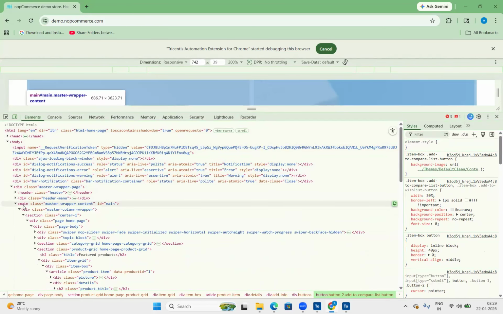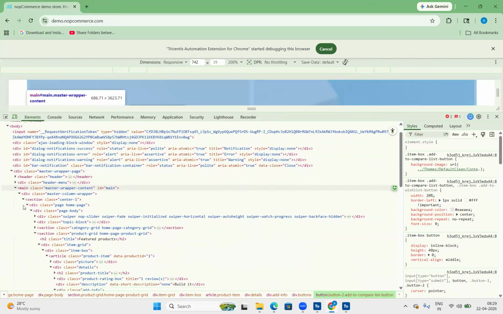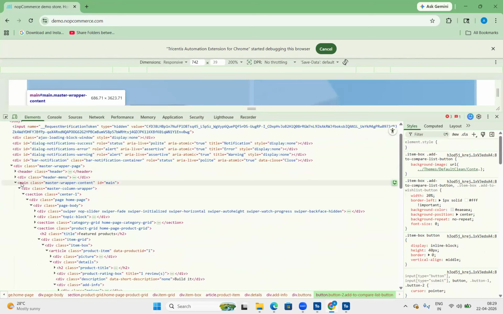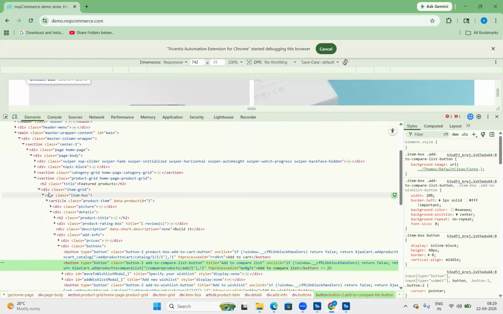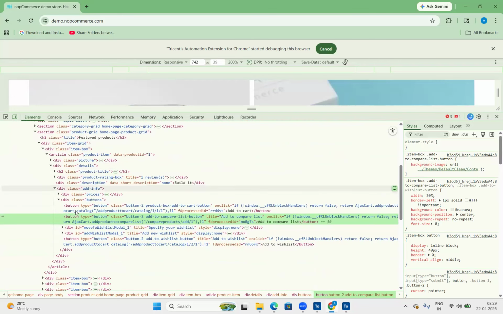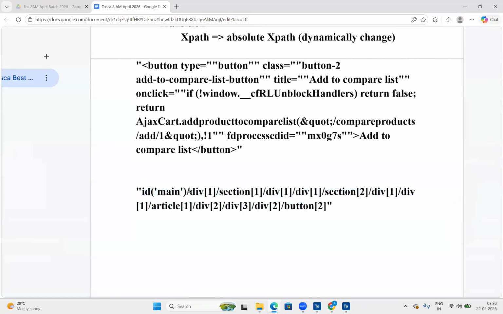It is capturing from the main one onwards: main div section, again a div, one more div. Here, one more section under this div. Again one article, and under this div tag the button is there. So this entire tree structure of node elements is captured here.